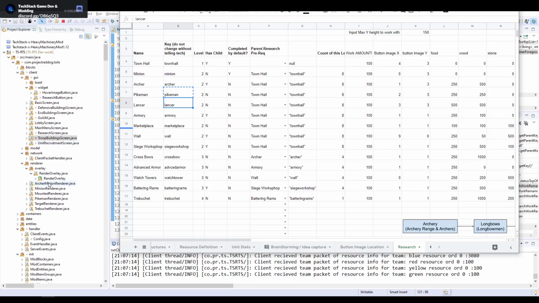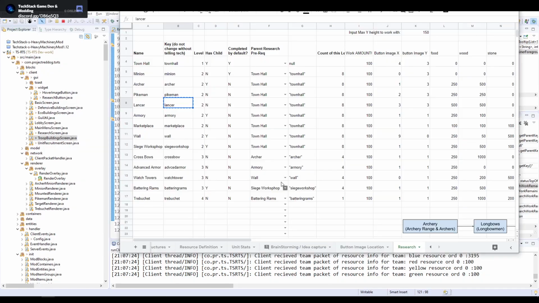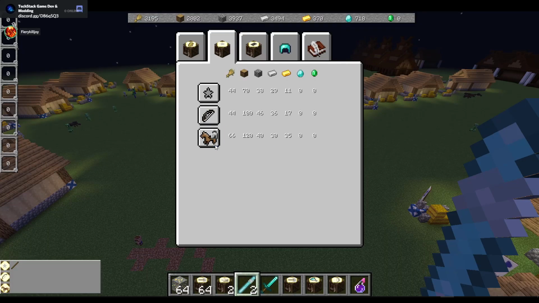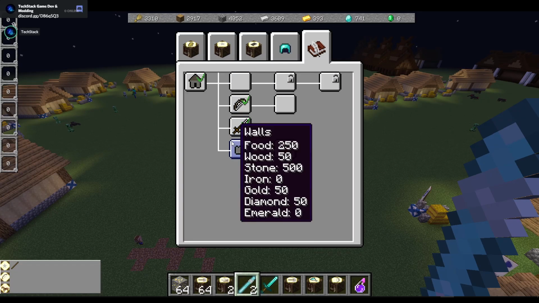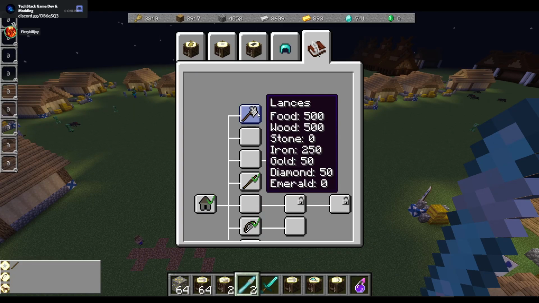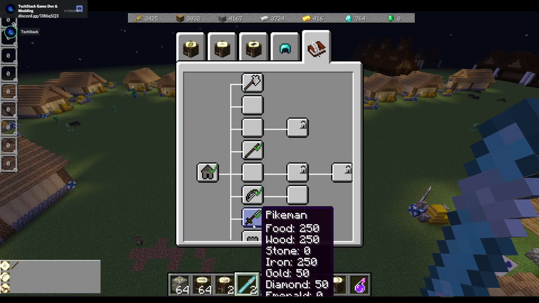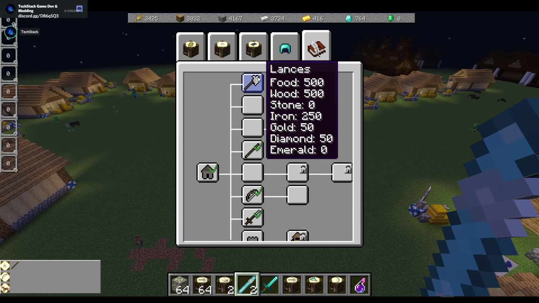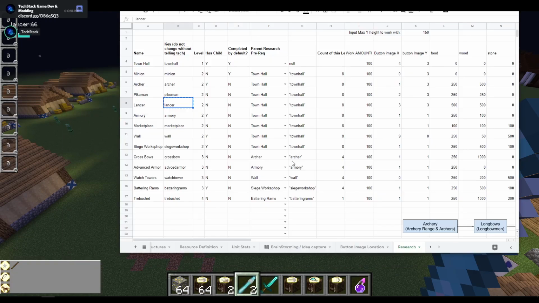Lancer. It is unlocked. Oh, I did pikeman. Wait, I did pikeman because the pikeman has the lance icon and the pike has the lance icon. Oh gosh. That's a bug. The icons are completely wrong.